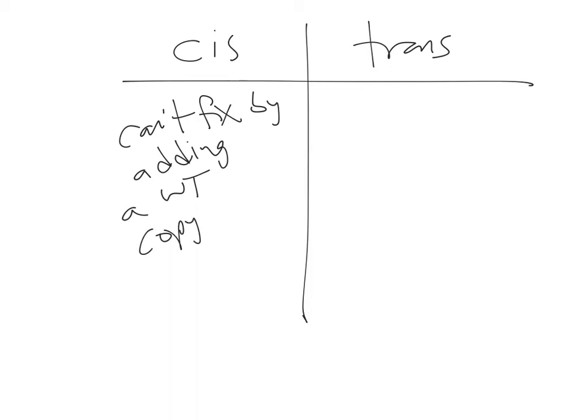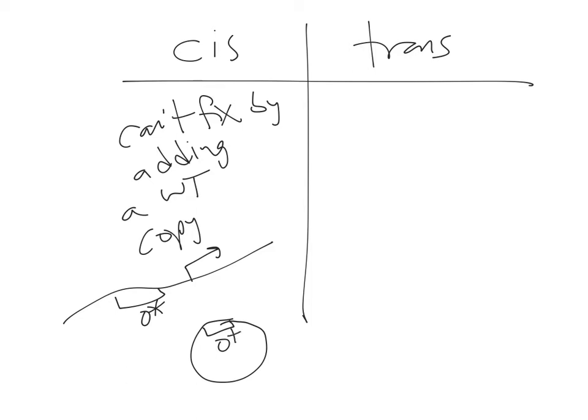Because if it's a regulatory sequence, like we drew, here's the operator, here's the transcription start site. If I inject a plasmid that has a wild type operator, so let's say that's a mutant operator sequence, here's a wild type operator, O+. That doesn't help the situation because the operator in this diagram that's controlling expression of this gene is this one, not this one. So it doesn't matter if this is wild type because that doesn't help this transcription start site get used for transcription. It's on another piece of DNA far away.